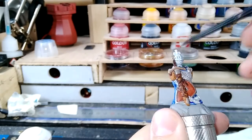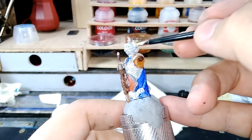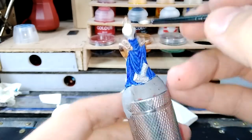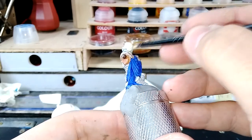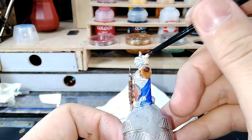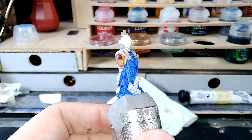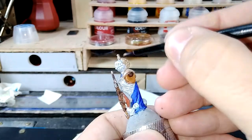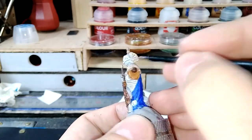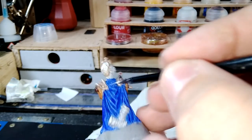A bit of Runelord brass for the ornament on top. For the feather, I went with ivory, followed by a wash with Agrax Earthshade, and then a re-highlight with more ivory several times because it looked way too dirty without bringing everything back up to color. But in the end, it looks really, really good.